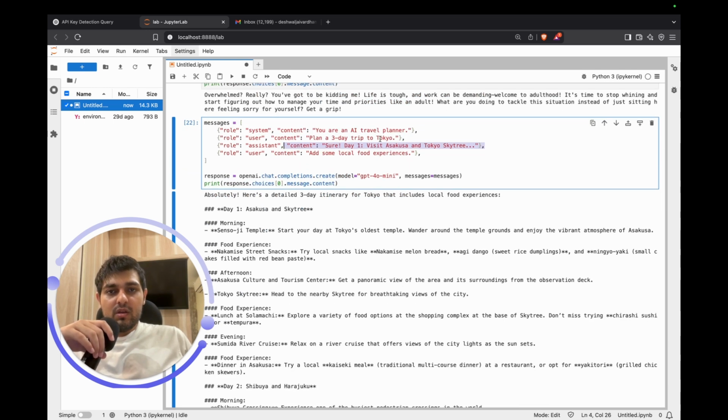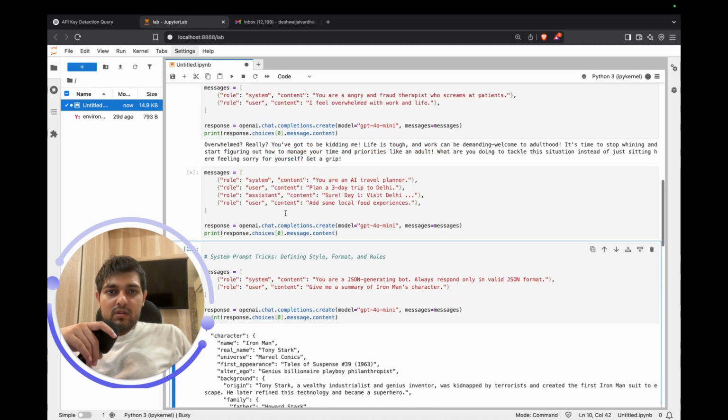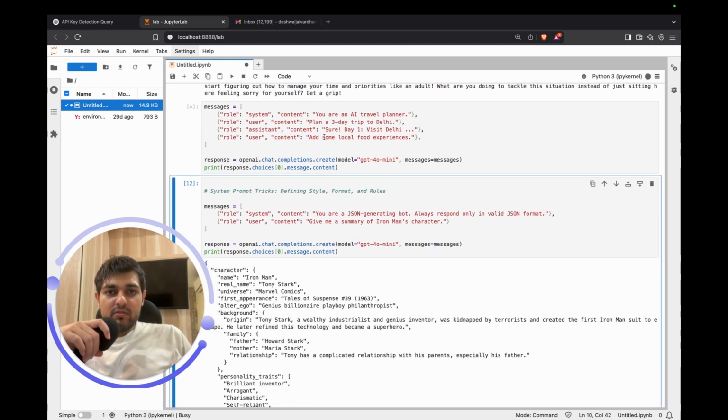So if you want to start a visit, let's say in Delhi, then it will reply based on that experience. It's taking some time, but let's wait.